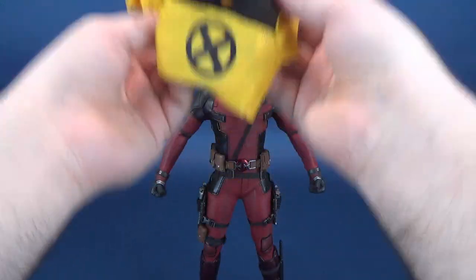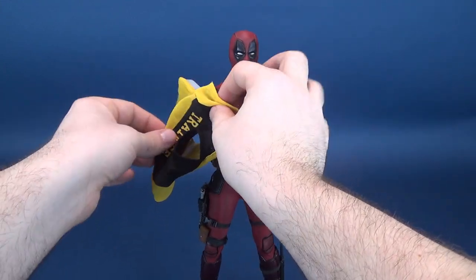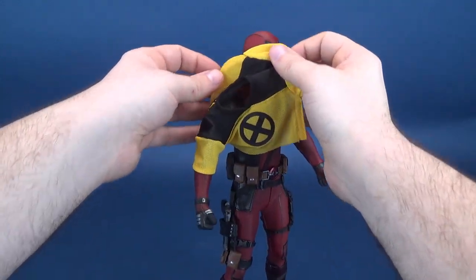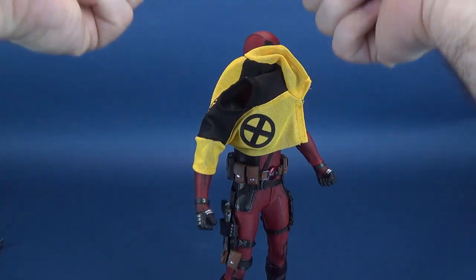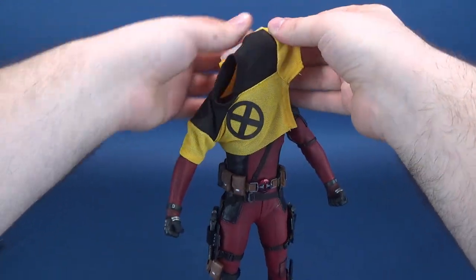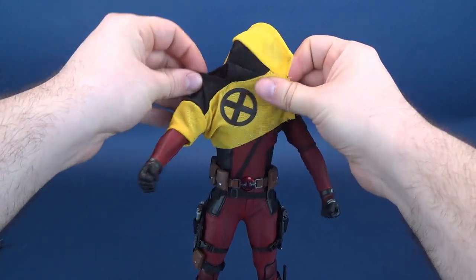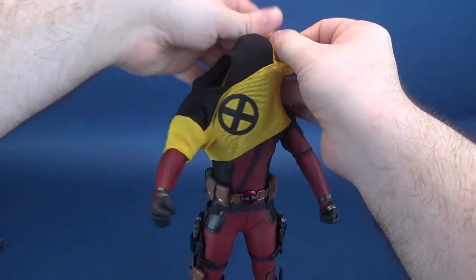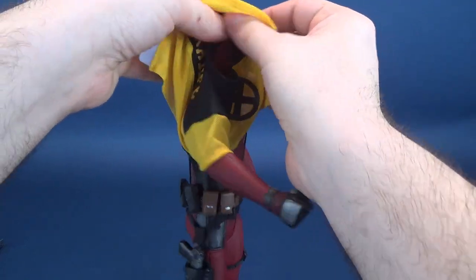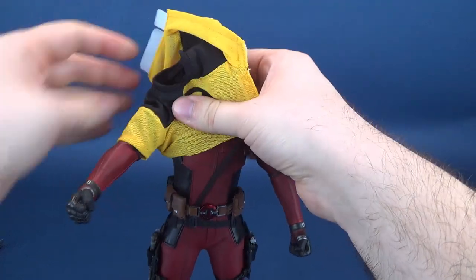And normally, if you dress a small child, or even if you dress yourself, congratulations for that, you normally would just put it over top. You put your arms up, somebody would just put the shirt on top of you. Here in this case, you're actually going to put it on the side. Kind of just bring the arm up just to release some of the tension there. And then you're just going to stretch this over top of Deadpool's head. Luckily, it's made of the exact same type of jersey material.